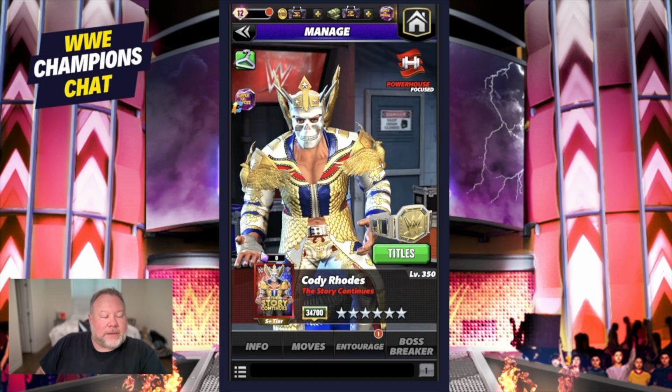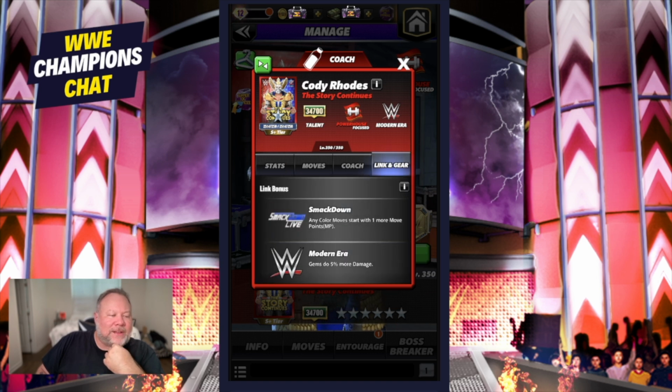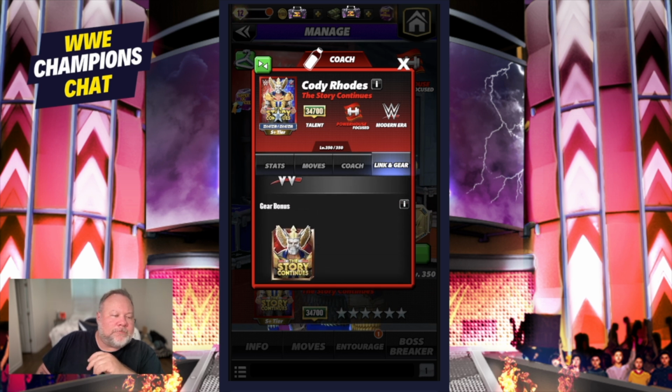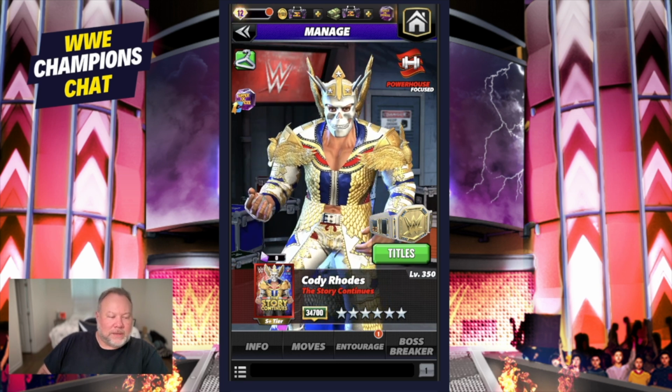And his ability, let me show you some entourage ability. He's got a SmackDown link, so any color moves start with 1 more MP. He's got a modern era, gems do 5% more damage. And his stats here, he's using red as his primary color with green as the secondary. So that's exciting.